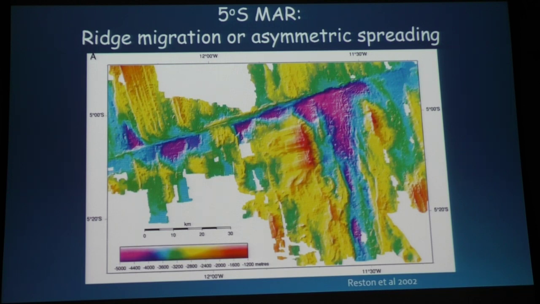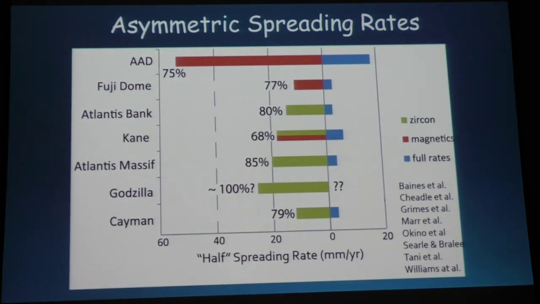The question is why? And it turns out, and this is a bunch of work that we've mostly done, here are a whole bunch of different detachment fault core complexes. And what this picture is trying to show you is basically whether the spreading is symmetric or asymmetric. So the way to think about this picture, forget about the colors, but here is the zero line. If it was symmetric spreading, the bar would be an equal length on both sides. If you look at this picture, all these bars are heavily weighted to one side, which is the detachment fault side, and here are some numbers. In every one of those cases, from a low of 68 to a high of maybe 100, 68 to 100% of the spreading is occurring on one side of the ridge.